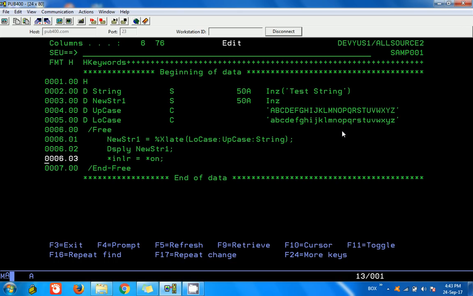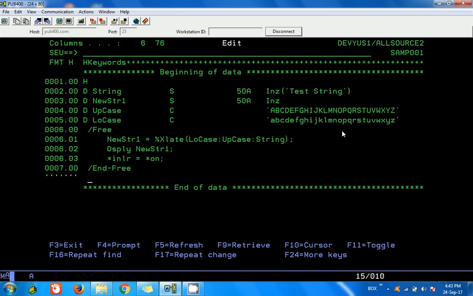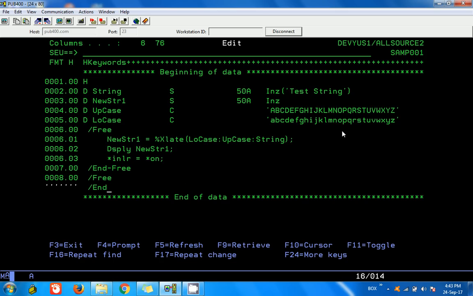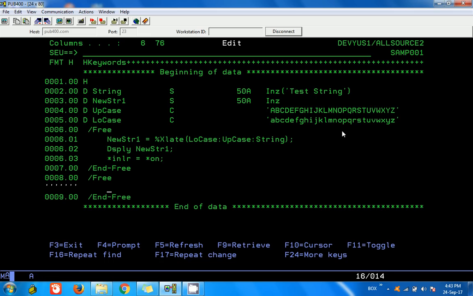Then there comes the concept of subroutines. So you might be knowing we can have a piece of code as a subroutine in the program itself, and that can be called anytime you want. So what I'm going to do, I'm going to create a subroutine by begin subroutine to upper.